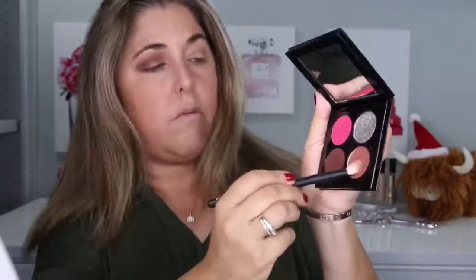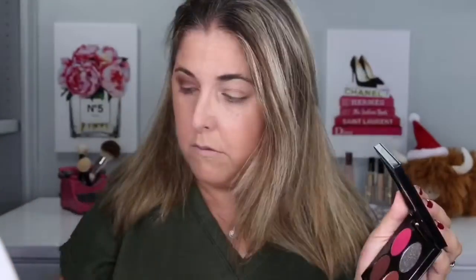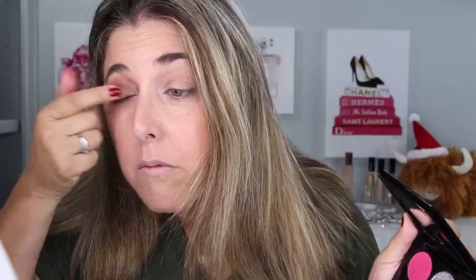Okay, so first I'm going to show you me applying Risque Rose, and that's me applying it to my right eye. And I tried to use as many colors as I could and as many shades as I could of the Risque Rose, which you see me applying to my right eye. I just sped it up for you guys. I didn't do mascara or eyeliner, but there it is. It's a really pretty look.